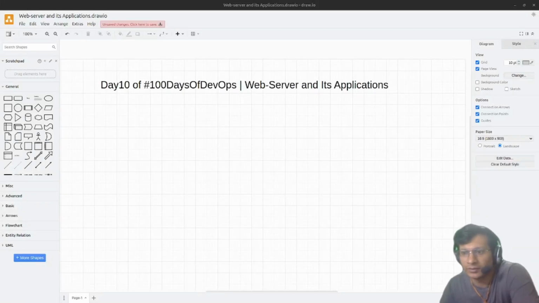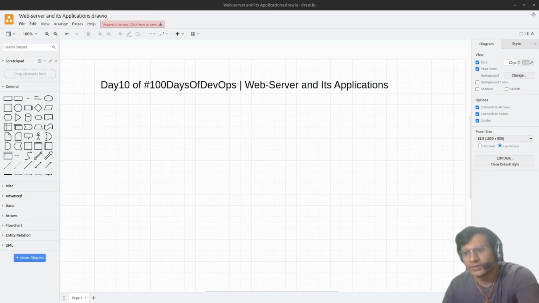So today, let's dig deeper into web servers and what use cases they can be used for. To start, let's quickly recap what a web server is. A web server is software that receives HTTP requests. It works on the application layer. We have learned about the OSI model, and there are 7 layers. Web servers mostly work on the application layer, which is layer 7.